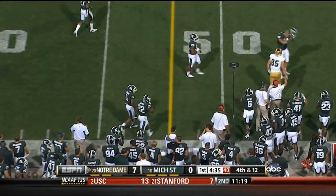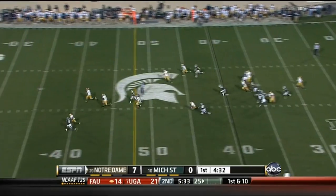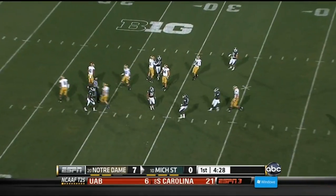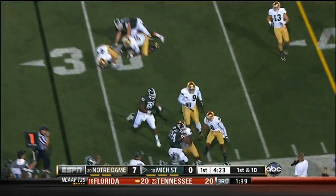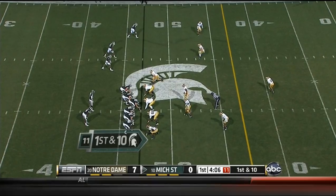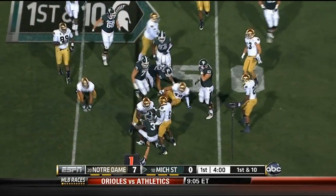The defensive ends were putting heat on that. Fair catch, and they step away from him at the 17-yard line. The more he'll settle down, especially on the road. First down and 10 for Andrew Maxwell trying to get something going. They bring the jet sweep but not much doing there.